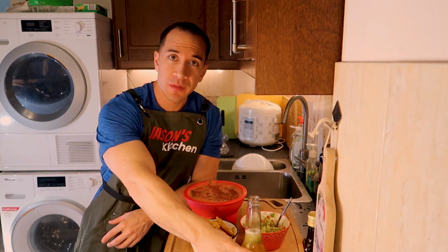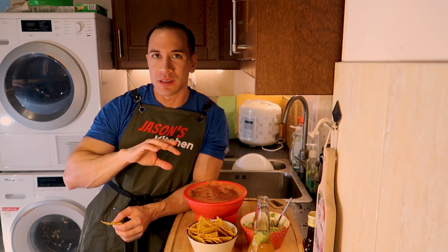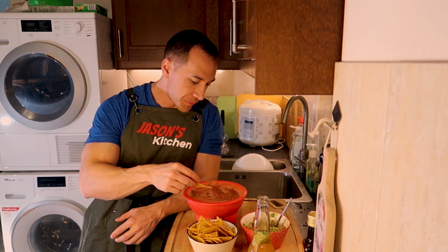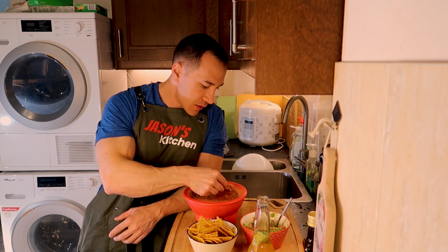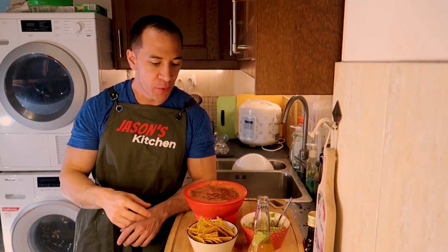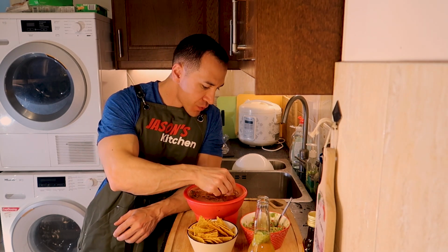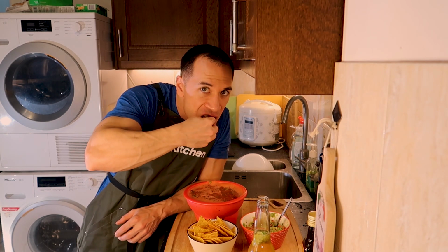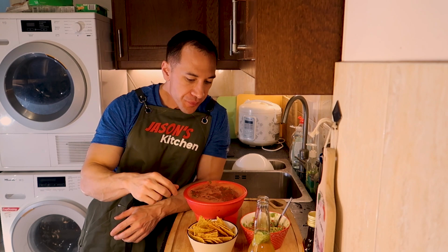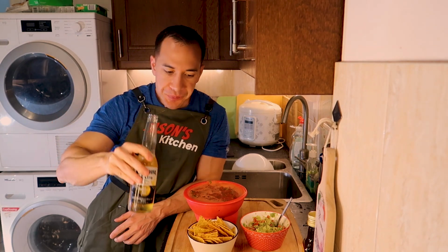Ooh. Let's try this out. And if you don't want to add the habanero, just don't add the habanero. Maybe jalapenos or whatever. And let's try this out. Ooh. It's pretty tasty. Let's try one more. That's pretty good. Surprised myself.